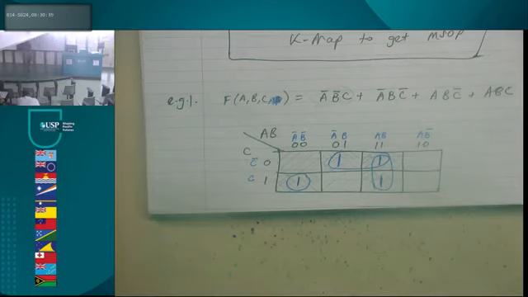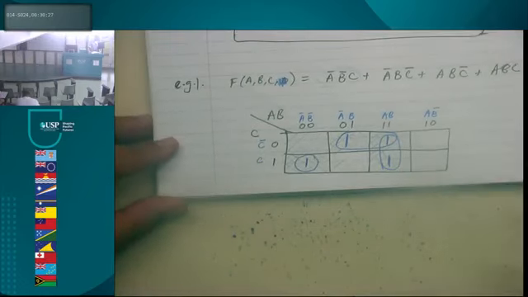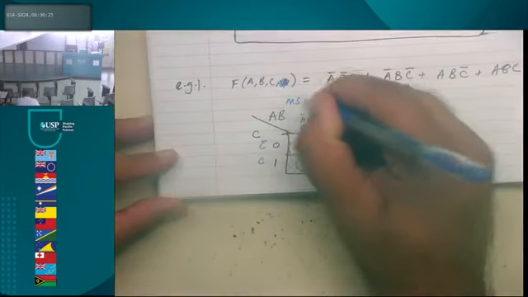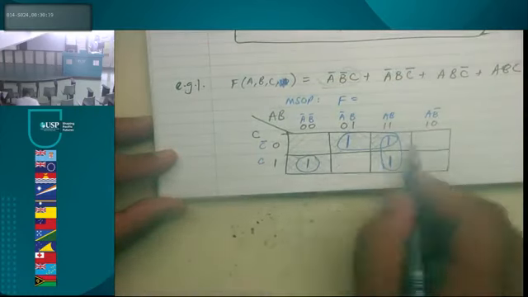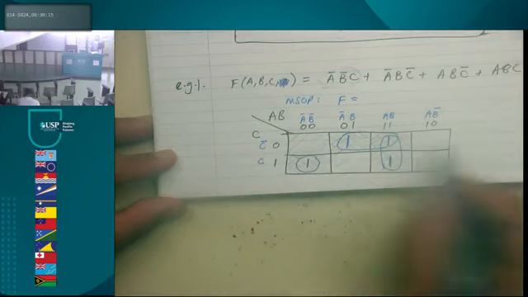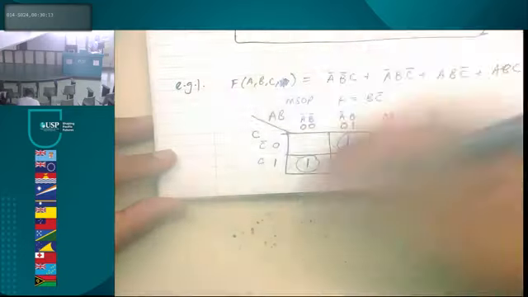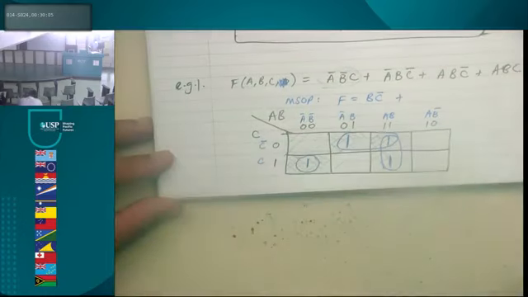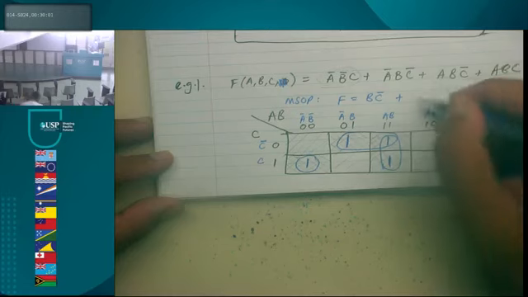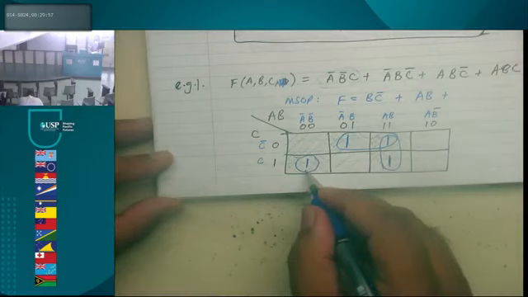Okay, so now that we've covered the groups, what do we call this? So our minimum sum of products, F will equal to, what is this guy here? This one over here on this line. That'll be B, C bar. Always go from the top and then write it down. I know some people are saying C bar B. Yes, it's commutative, but the convention is to be written this way. This one will be A and B. And this one, A bar, B bar, and C.